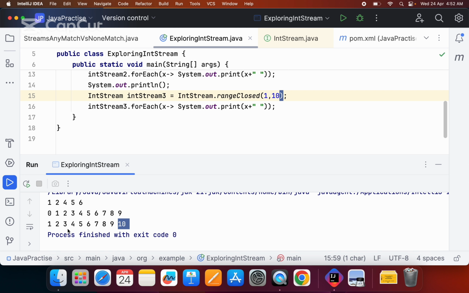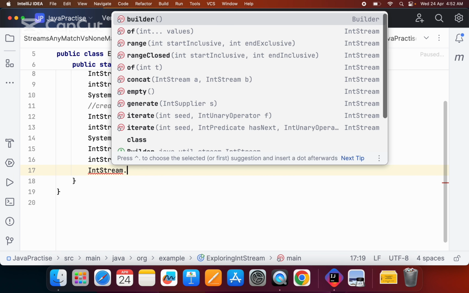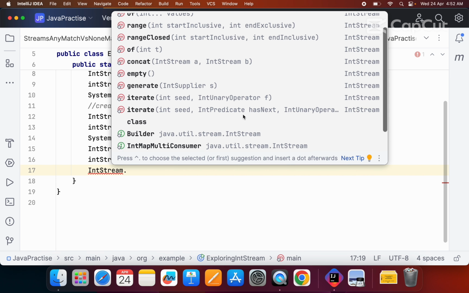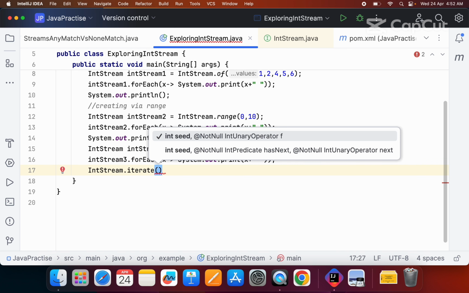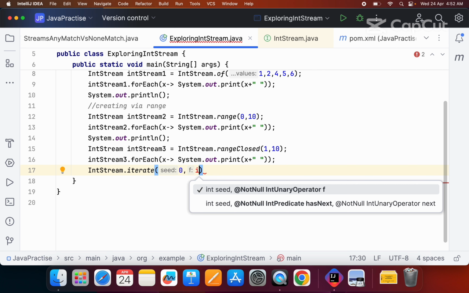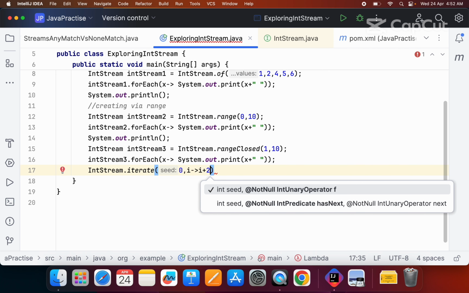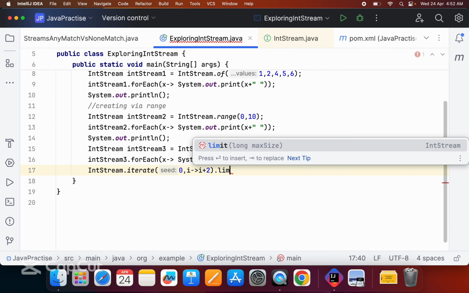And if you observe, it is incrementing based on 1, but how can I increment more than 1? Well, let's see that as well. So IntStream dot, here there is a function called iterate. Now you could see here seed, that means let me take initial value of 0 and let's take i plus 2. Here incrementing based on 2, every time I am going to increment the previous value by 2 here.